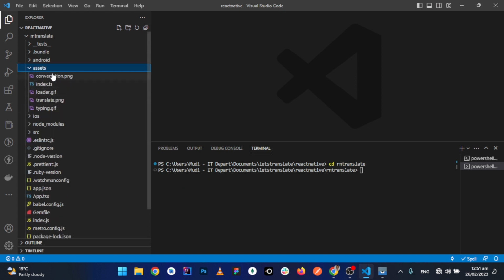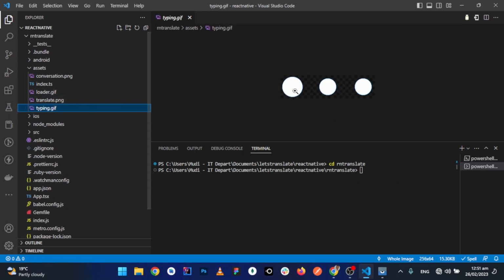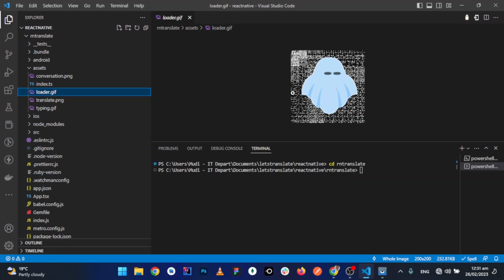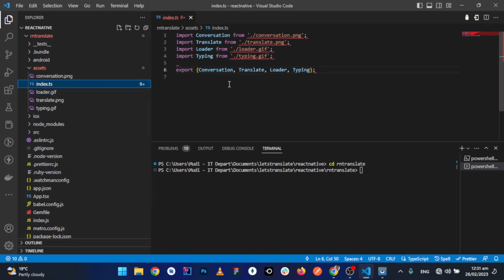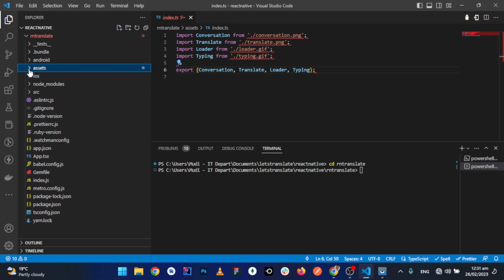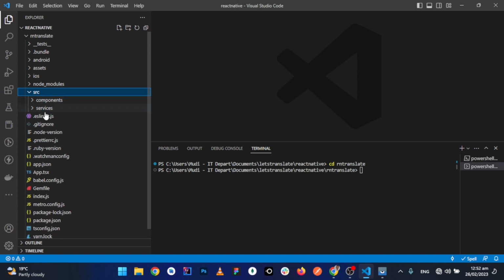Once that's done, I created an assets folder where I put my icons and some animated typing stuff, and some loading. Don't worry about that. And then this index.ts file here. Then under the source folder, you're going to need two folders: components and services. First, the components folder.